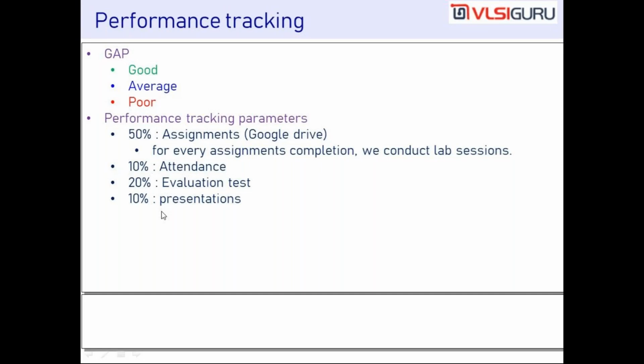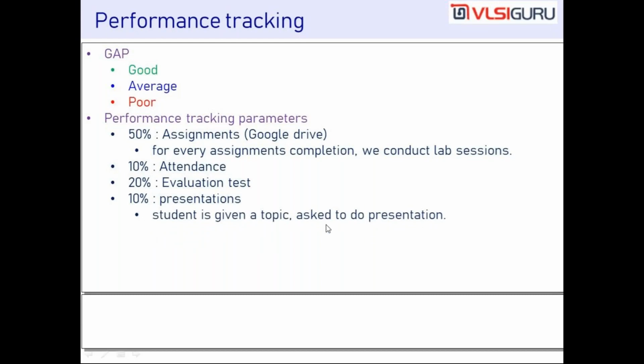So how do you learn? Does it come automatically? With my birth, did I learn the presentation skill? I tried multiple times and eventually I came to a stage where I'm able to convince a group of 50 people to come and join my training, that I'll give you a good training. The same thing you have to learn, and that comes with practice. So how do you start practice? Every month we make you do the things. First month you will feel it is difficult, second month you will feel it is a little easy. By the time you reach the fourth, fifth, sixth month, you're good, you're comfortable. That level we want you to reach.